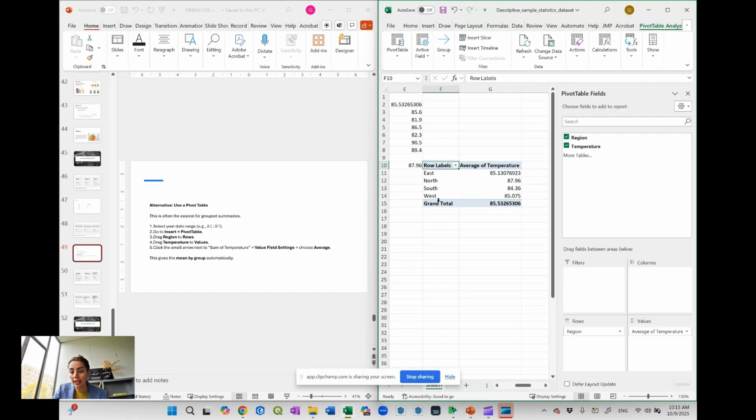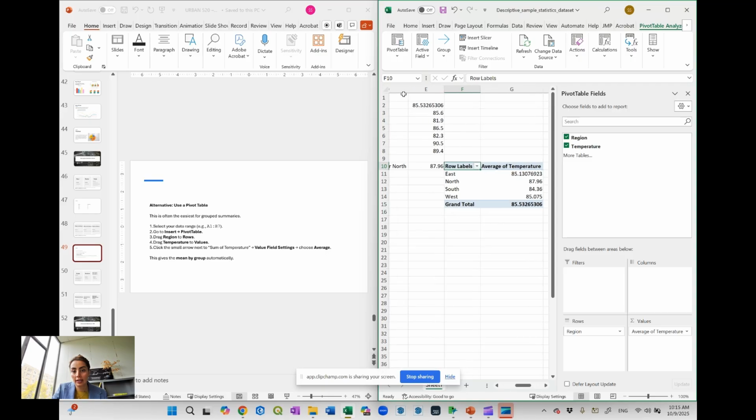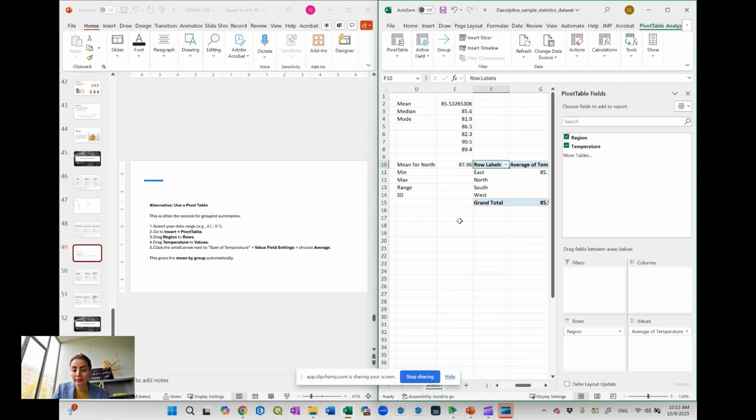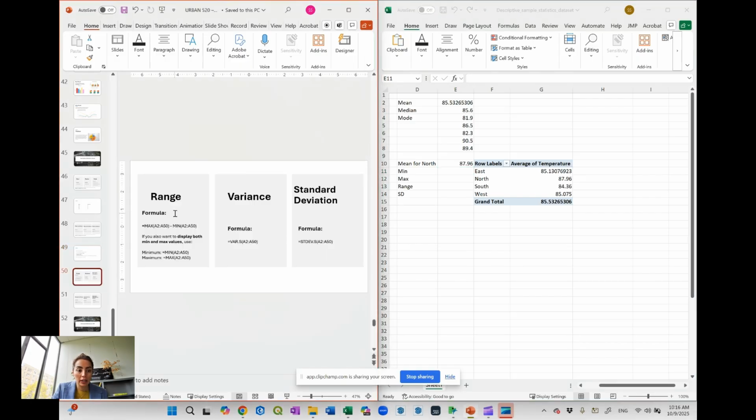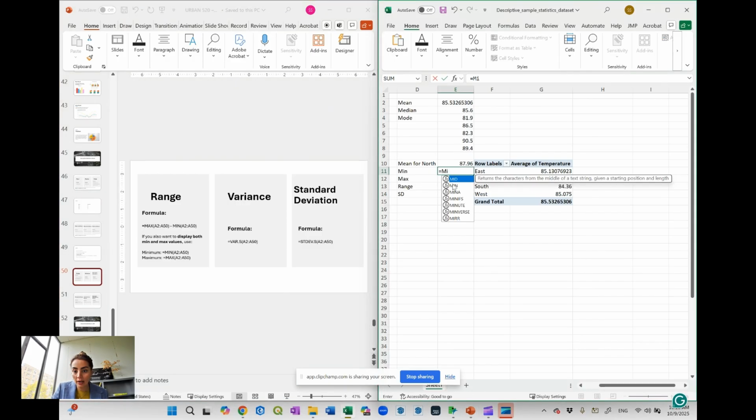For each region, it calculated the mean, and also the total for the whole data, which is matching with this one. Perfect. How do we calculate max? For max, you have the formula here. So again, as you start typing it, it's gonna show up.